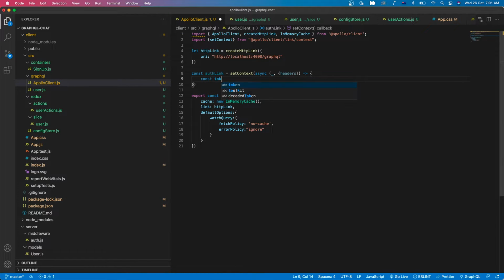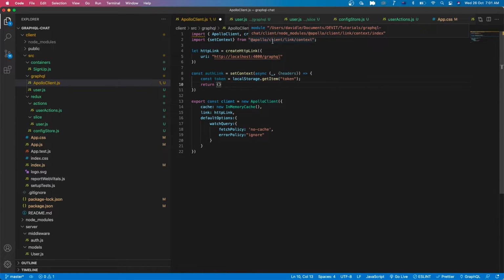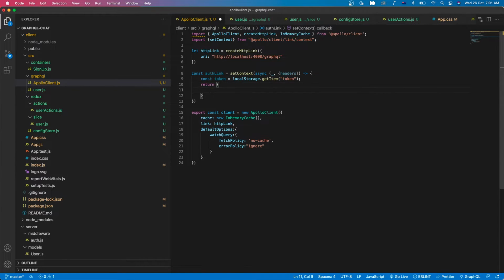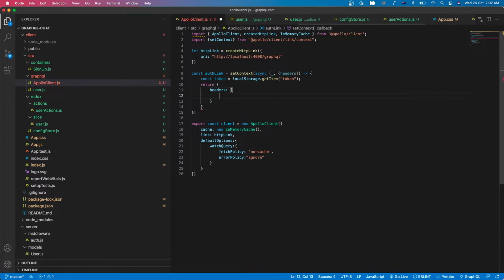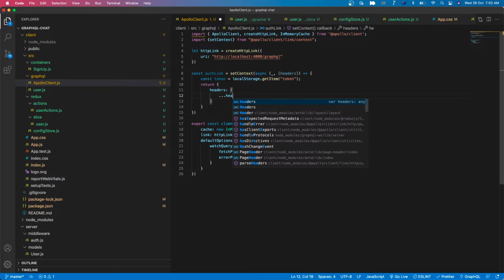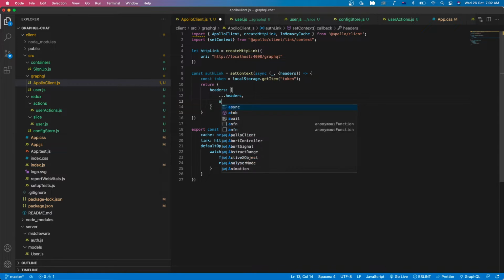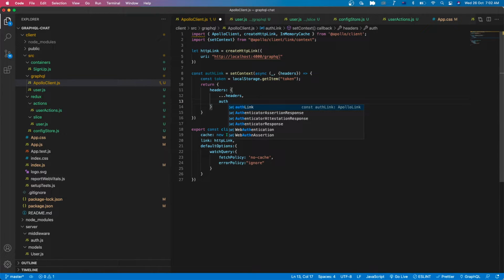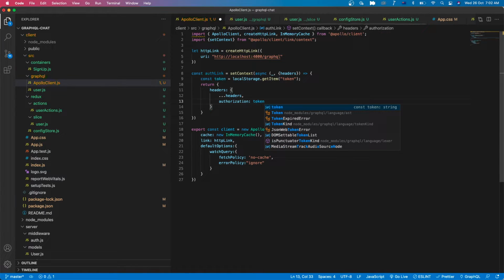Then we get the token from the local storage, and then we return the headers with the token. Authorization token.